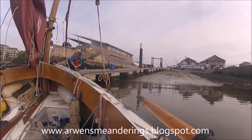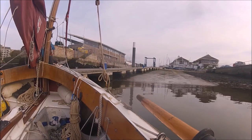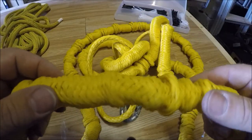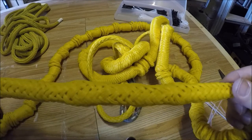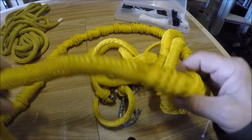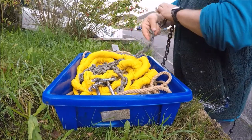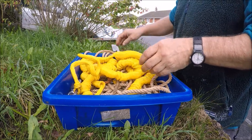So does the anchor buddy work? It seems to on this test in gentle conditions. Is it better than the method I use of pulling the anchor off the deck with a trip line? I can't really say on this small test. It does certainly save the odd scrape on Arwen's foredeck though. It was a thoughtful present — it's small, easy to store. And whilst the shackle and carabiner will need replacing for better ones, it is worth trying it again on another picnic stop. We'll see how it stands up to prolonged use over next season.